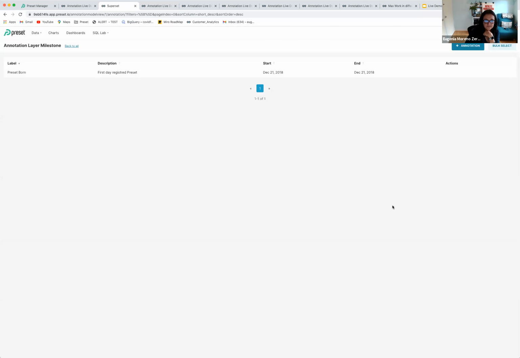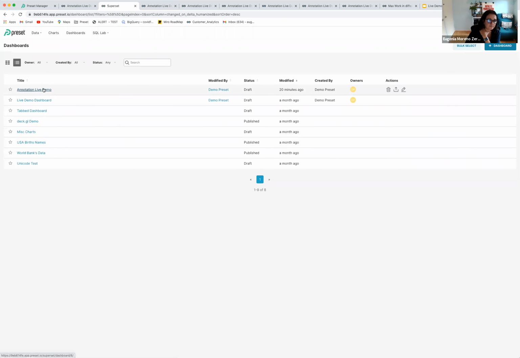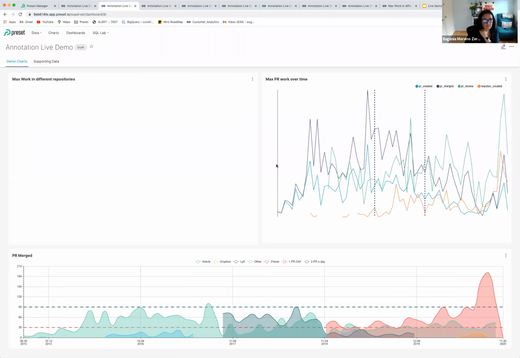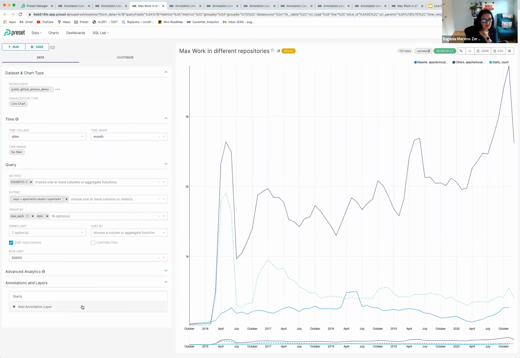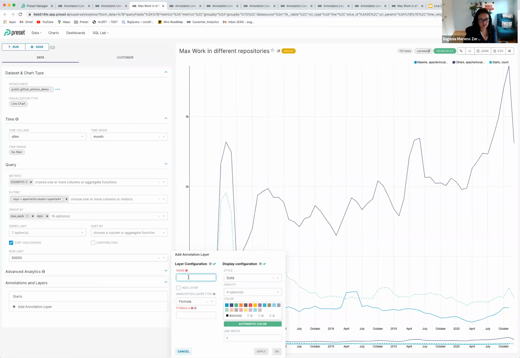Okay, so you add it. Now I have this milestone. So if I go to my dashboard, maybe I can add it here because you can add more annotations to a chart. You just explore the chart. And I'm going to add another annotation. And my annotation is going to be my milestone. So that is going to be an event. It can be an event or an interval. It's a Superset annotation. And it's going to be a milestone. And I'm going to put dash and a solid dash, and I'm going to make it purple.